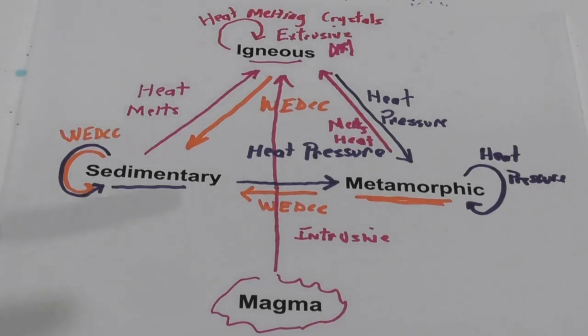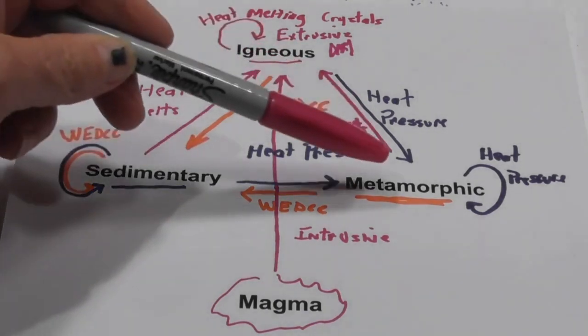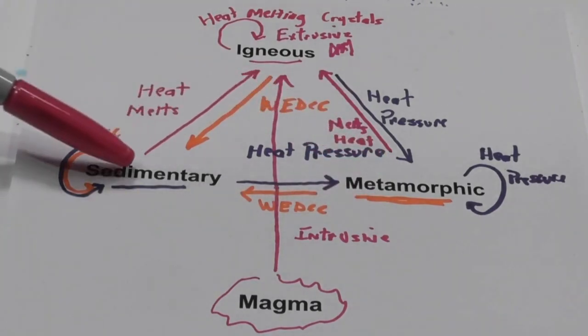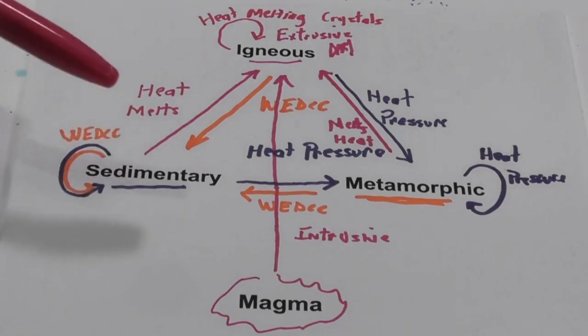Remember, the rock cycle is when rocks change from one type of rock into another, into another type of rock, and then maybe even into the same type. If you'd like to know more about different types of rocks in the rock cycle, this playlist will help. Thanks for watching. And Moomoo Math uploads a new math and science video every day. Please subscribe and share.